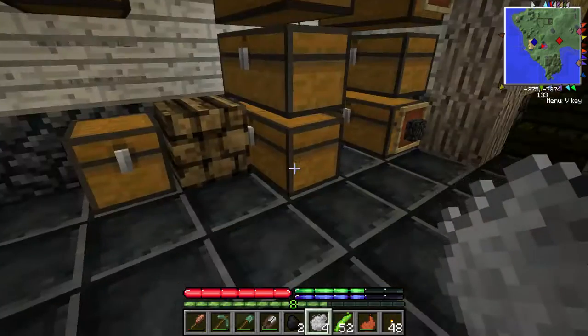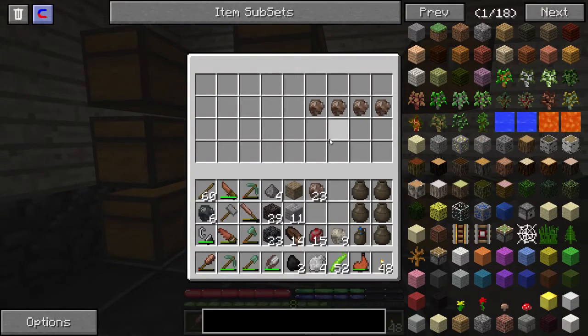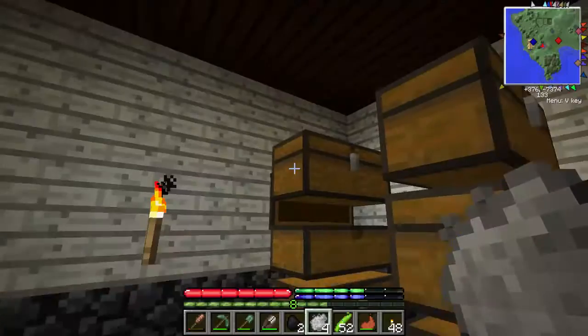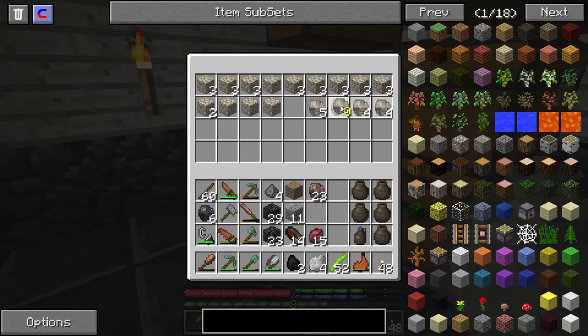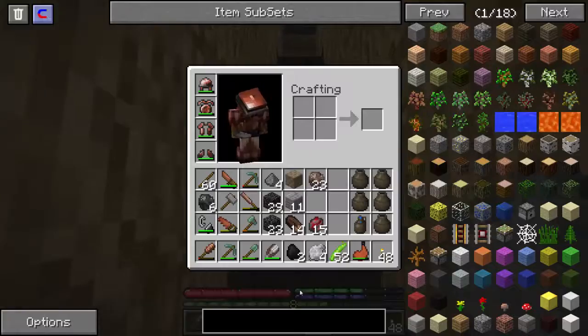So anyways, let's put some of this stuff back. Actually, I don't have a spot for this. I'm going to quickly just make a row right there for some of that chert. And trying limestone. Do I have a limestone spot? I thought I did. I do. Okay. And cinnabar, which I'll show you guys what it does in a sec.